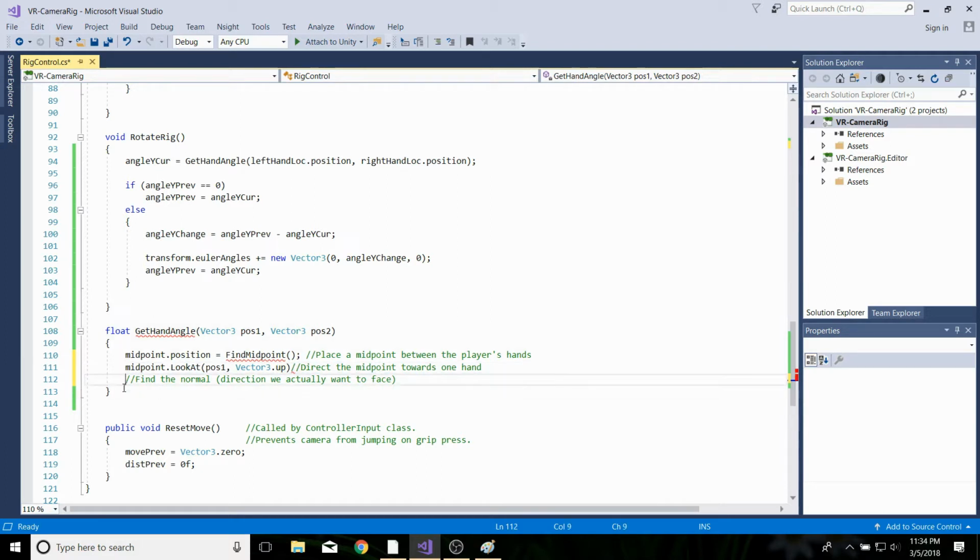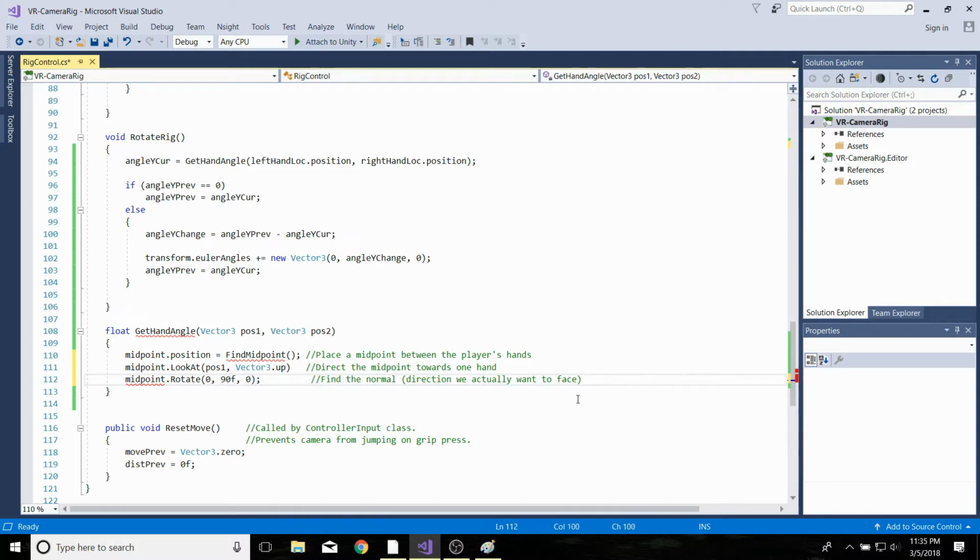Okay, there we go. And then to get the normal, midpoint dot rotate 0f, 90f, and 0f. Keep those nice and centered. All right, that's the essence of that.